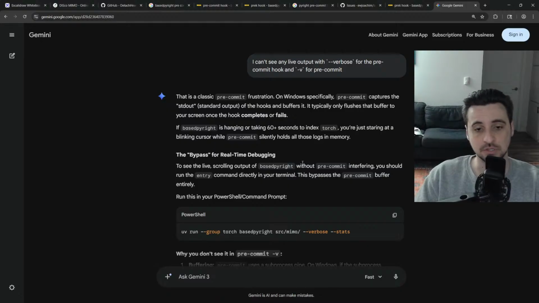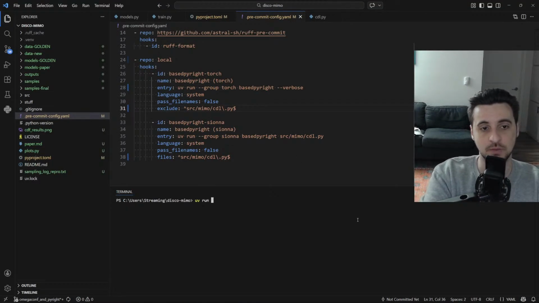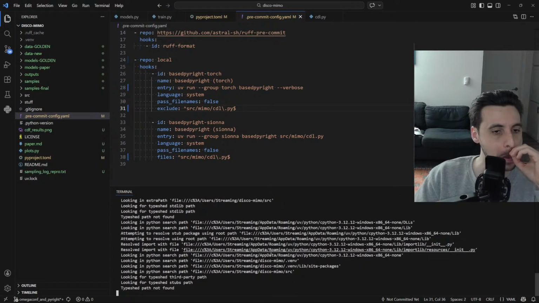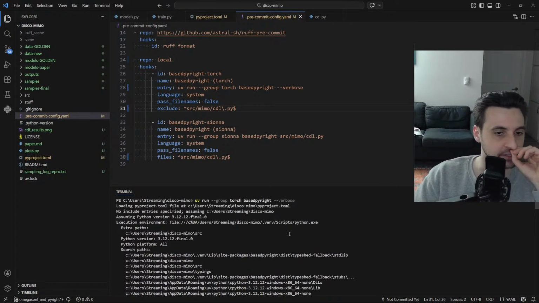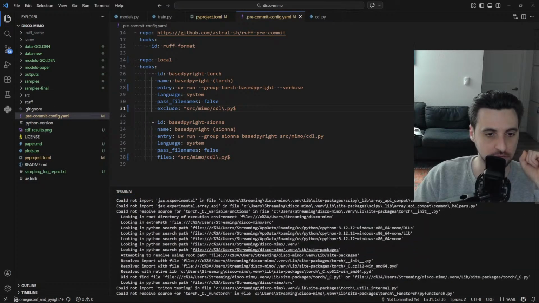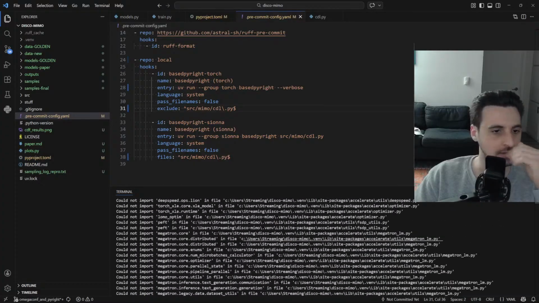Okay, sure, we can do this then. This is easier. So I can just run it myself. UV run group torch base pyright verbose. Okay, here we go. Okay, finally. Wow, okay, I'm seeing a lot of stuff here.